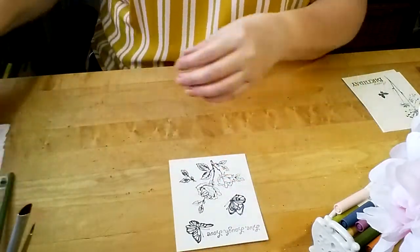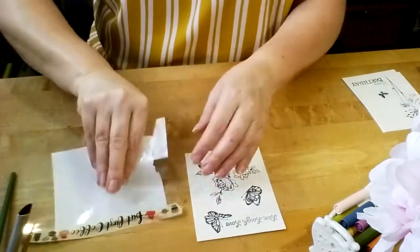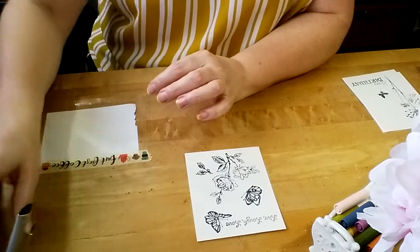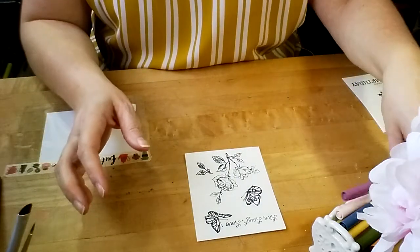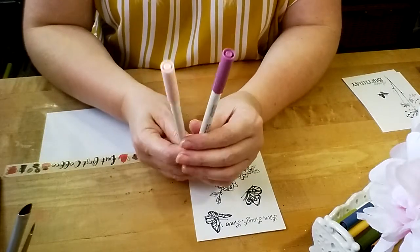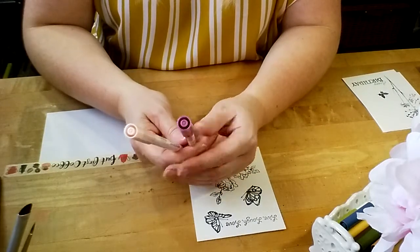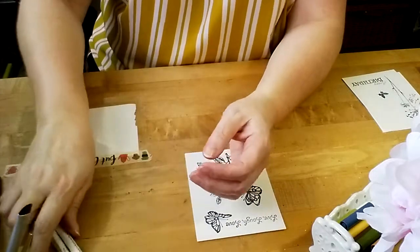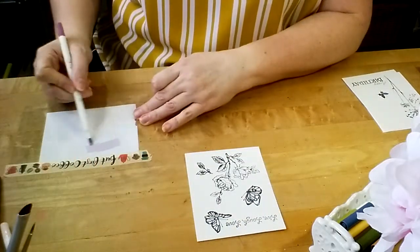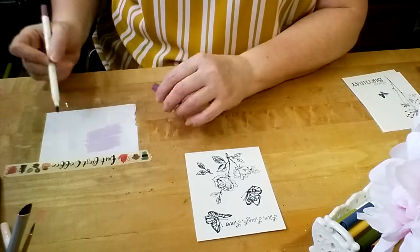So basically, I'm just going to choose two different colors. Check your color wheel or pick your two favorite colors. Let's say we do two pinks. So one's a very light pink and one's much darker. Don't forget, you can obviously make it much lighter with water. So it depends on how much saturation you have.